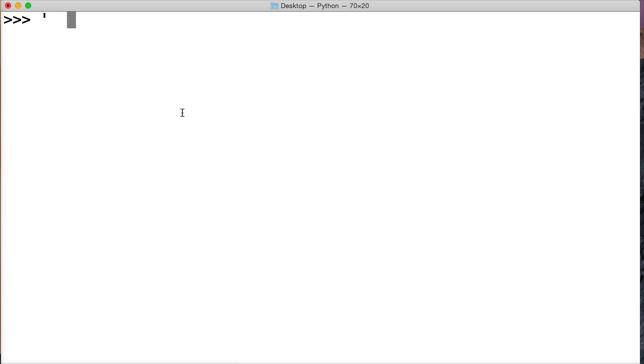First we're going to create a string with a couple spaces in front of it. We'll say this is a string. And then we'll add a couple more spaces. Then we're going to call our lstrip string method. So it's period lstrip and parentheses. Now the default argument is white space, so that's what we're going for here.